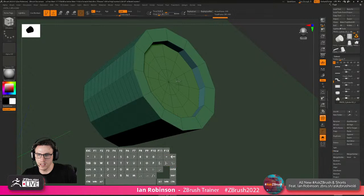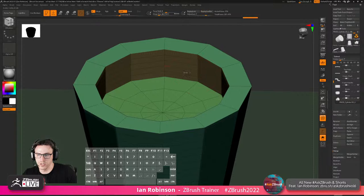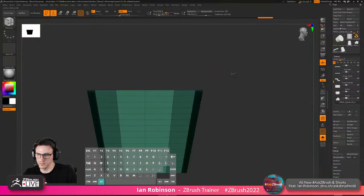We don't need to go too much because we're going to be printing this, so we need this to be solid, but we'll indicate a little bit of water here on top. Hover over this edge and let's add a few polygroups here just to hold some detail, and a few here to also hold some detail. And that right there is going to be the starting of our bucket.